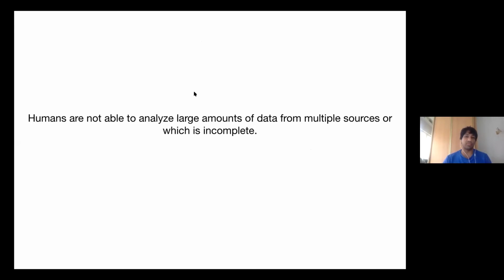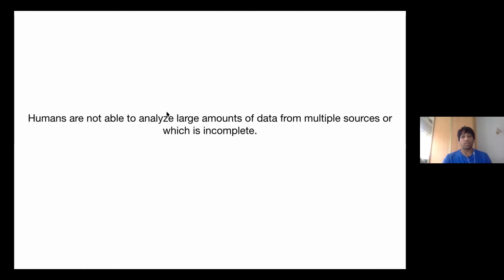What is the cause of that inefficiency? It may or may not be, but often you'll perhaps identify that some of the inefficiencies in the process are because of the nature of human involvement. Humans are good at many things, and there is no denying that, but what humans are not good at is analyzing data from multiple sources which are incomplete, because we are not meant for doing that. That's why we use computers, we use Excel, we use different things, but basically it's about analyzing data from multiple sources which is incomplete, which perhaps you all will agree to.